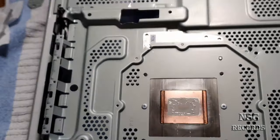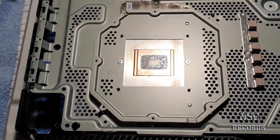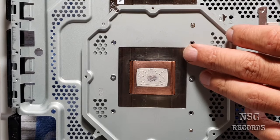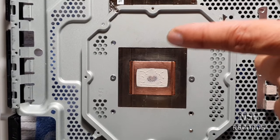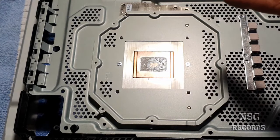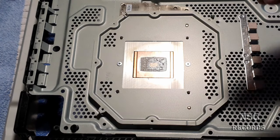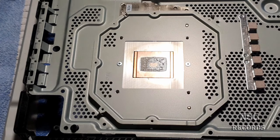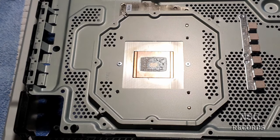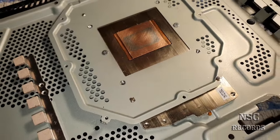The first option is you lap the APU down a little bit - then the APU will get better contact with the copper cooler. It's not the cooler that has problems - I have already tested that with my tool. The APU is making like a hill; the APU is just not flat. That's why I'm going to try my best and then record again. For now I'm going to leave this thermal paste just so I can check it myself later. I'm going to risk lapping the APU in the middle just a little bit.